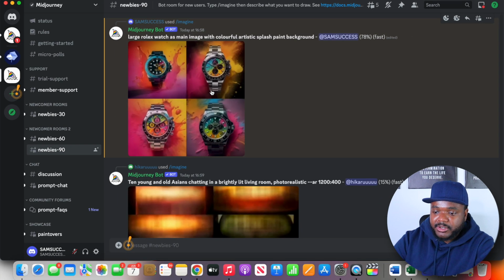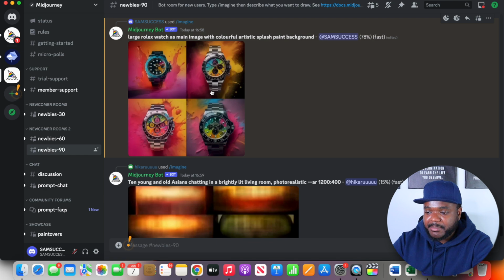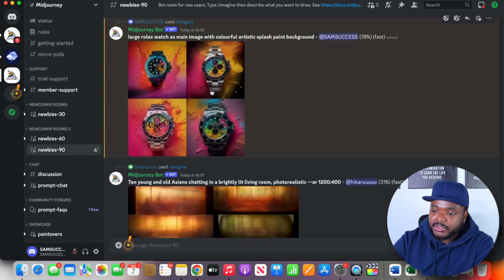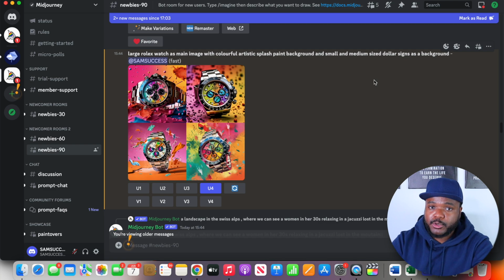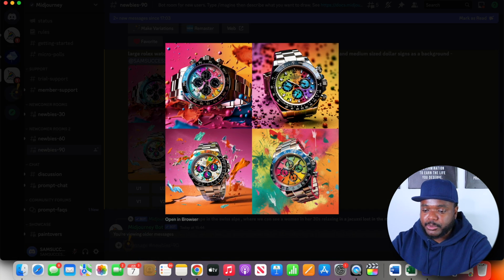As you can see, it's already gone to work to make the image for me. It's going to take maybe a couple seconds to finish, and once it has, I'm going to show you the final product. All right, perfect. It's now come back with these 4 beautiful, amazing designs that I'm going to be able to choose from. If I want all of them, I'm going to be able to download all of them.